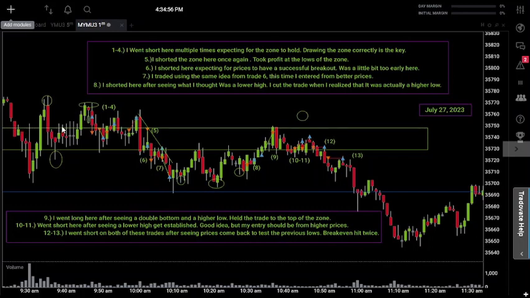But the wicks for that consolidation area that I based this zone off of, they actually extended back up to the same levels where this whole section of wicks right here is located. So this is where my zone should have actually been. Now you probably look at this and say, well, your zone is right here. The wicks are right there. That's not that big of a difference, is it?